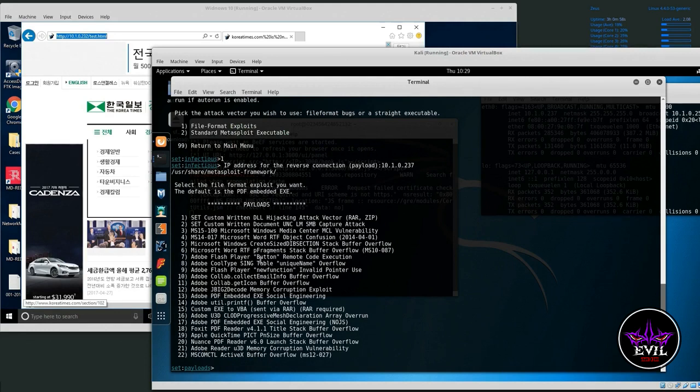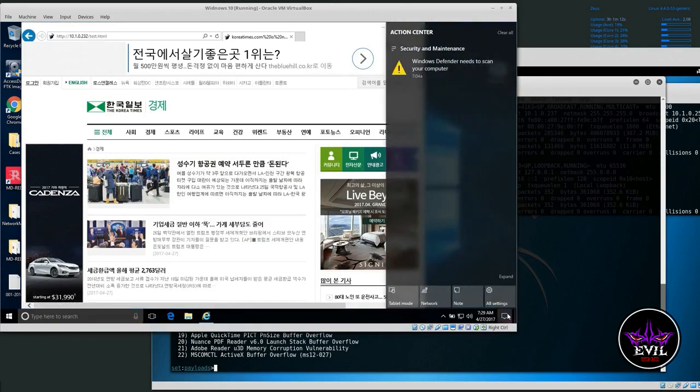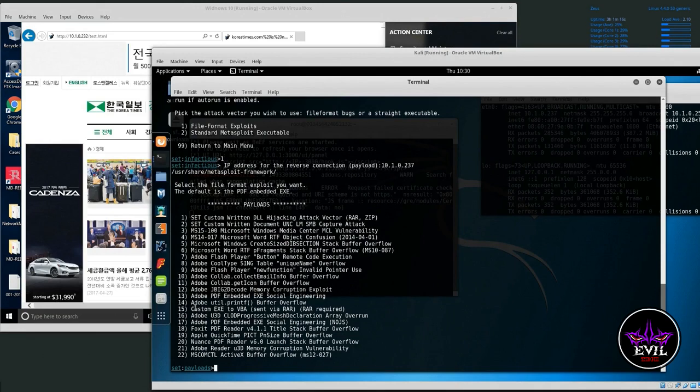Now, some of these will work better than others depending on who the target is. But for example, maybe Adobe PDF embedded exe social engineering. I can tell you that Windows Defender does detect Adobe PDF embedded exe social engineering.